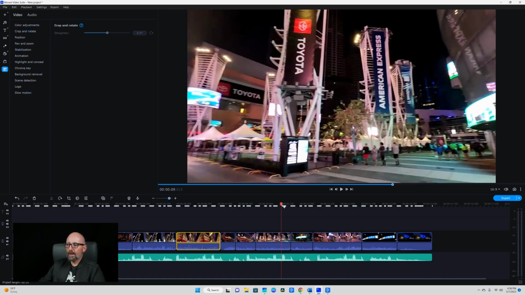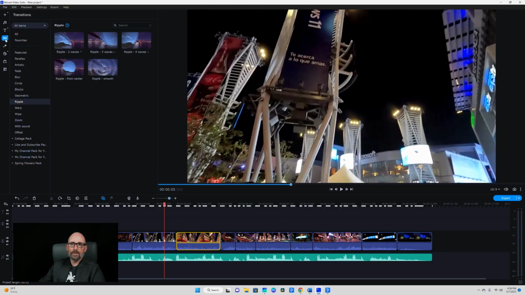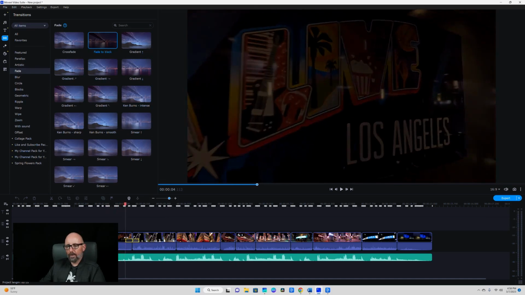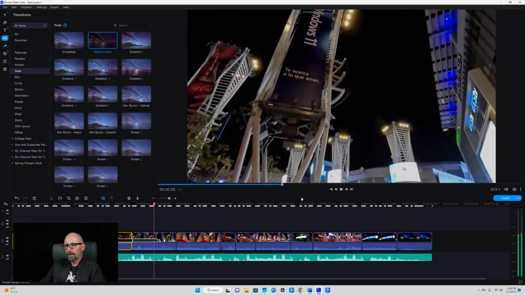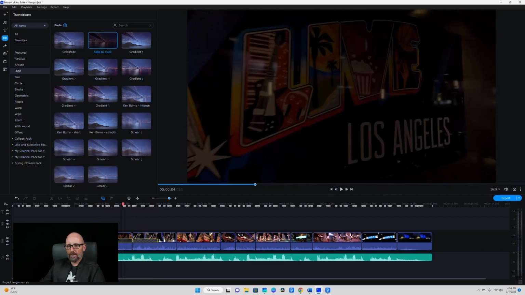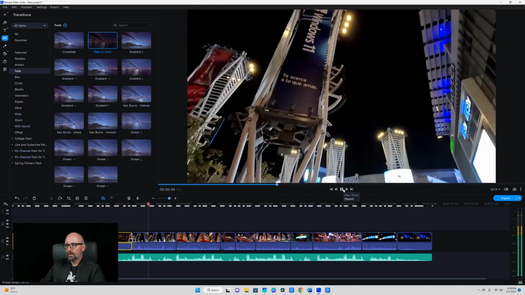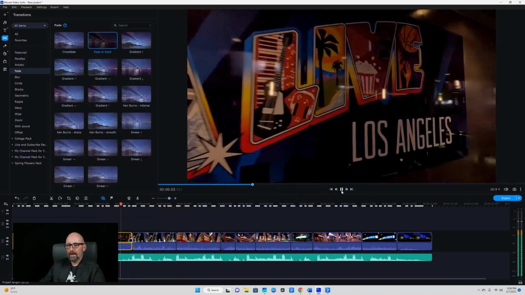So now, after we did all that, the next thing is I'm going to add a few transitions. And I'm going to go over here. Here's the transitions. And my favorite one is the fade. Very clean, simple. Fade to black. I'm going to put it right here. And as you see, you got this thing here. And I'm actually going to squeeze this in because I want it to be, see, this is how long, it's kind of a long fade. But I want to make it a quick fade. So I'm going to take it, I'm going to squeeze it in. There we go. See, it just gives it a nice little clean little fade.